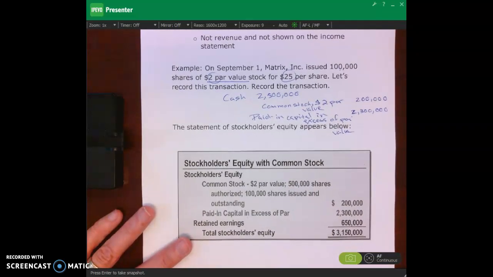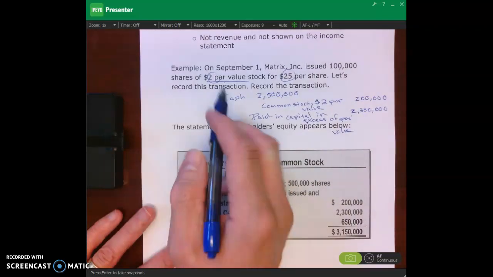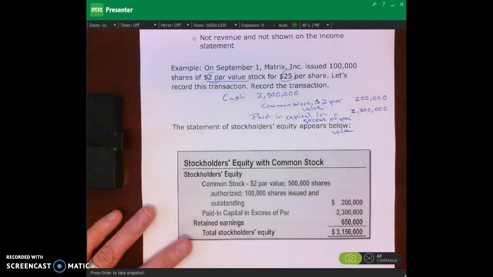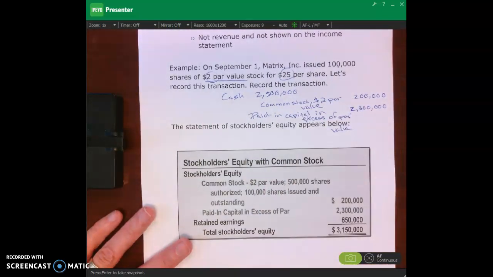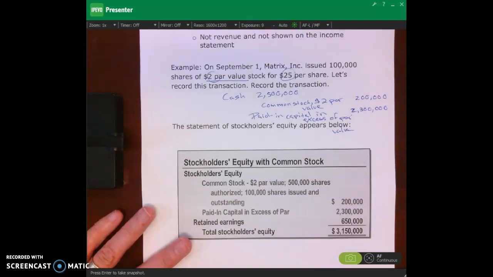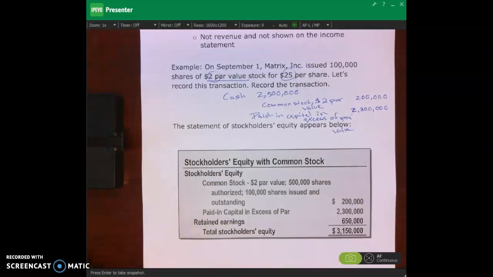And again, as I was saying, this would be far more common because remember, the par value is a really low dollar amount. It's below $1. And so companies don't want to just get 100,000 times 1. They don't want to just get the par value. They want to get above the par value because they want to get as much cash as they can because they need that cash to expand operations, introduce a new product, whatever they want to do with that cash, okay?